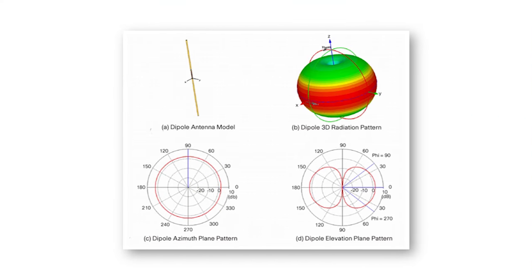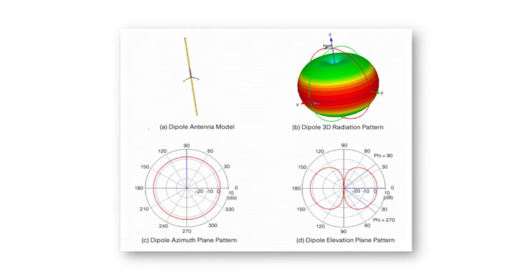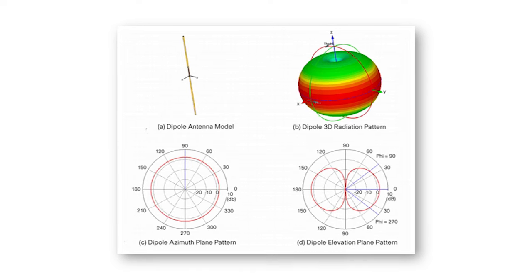Well, you can't increase the power, but you can redirect where that power goes. You can think of gain as a way of focusing the signal to where it can best be used, and that means giving it further range where you would most use it. Now that really sounds abstract, so let me show you some diagrams so you can visualize what's going on. For a regular antenna that comes with a router, the signal output might look like a sphere, so it's going to have the same signal strength equally in all directions.